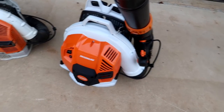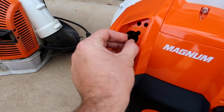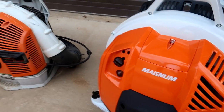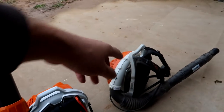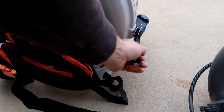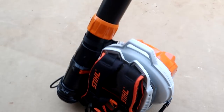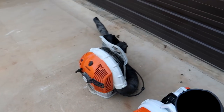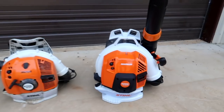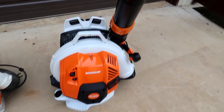This new one, as you can see, doesn't have a starter over here. You do all that choke, half choke, turn it off, press it six times — they start and work really good even after seven or eight years. Still works really good. The big difference is you pull it while you actually have it on your backpack, so you don't have to set it down and break your back starting it. This one is also a bit bigger and taller, and I like a couple of the new options.